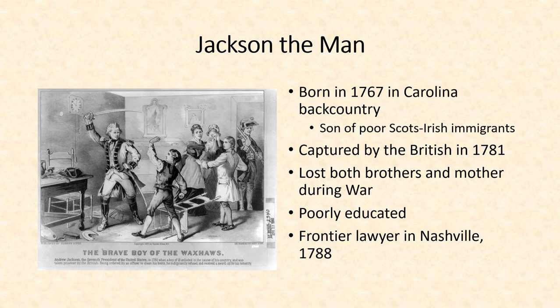Jackson is grievously wounded in 1781. When he's captured at this plantation, a British officer demands that he polish his boots. And Jackson refuses. Jackson hates the British. He's a revolutionary, and the officer will take his sword and strike Jackson with it, slashing his left hand and his face, which will leave scars for the rest of his life and deeply embed his hatred of the British.